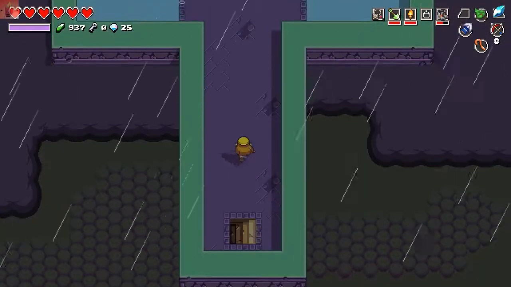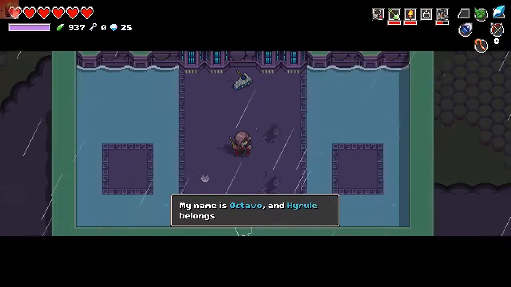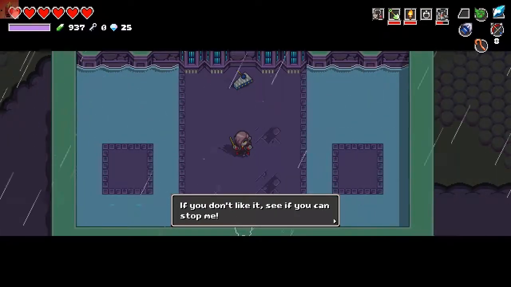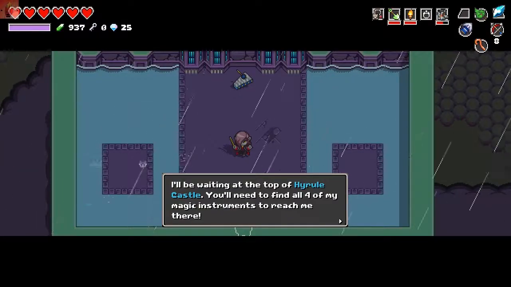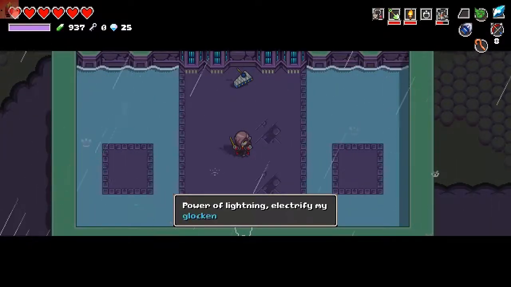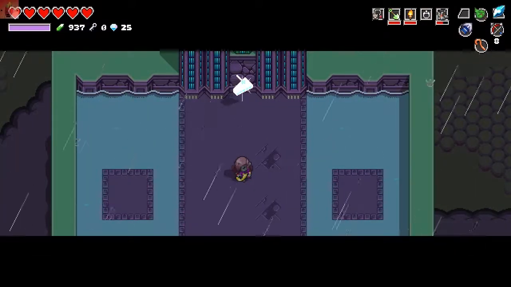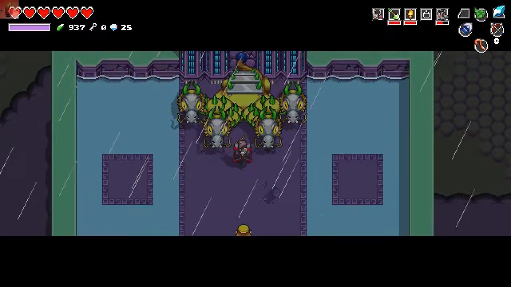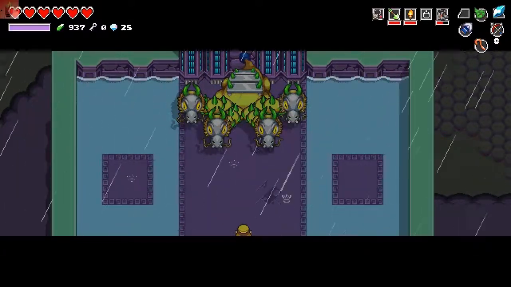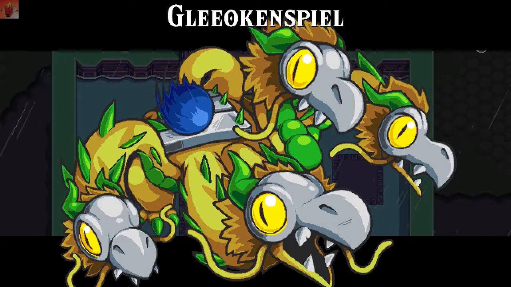Alright, first boss. Let's go. Hello, Octavio. Yep. Top of Hyrule. Final four magic instruments. First is Glockenspiel. New boss. Go again. That's quite the block. Glockenspiel. Okay.